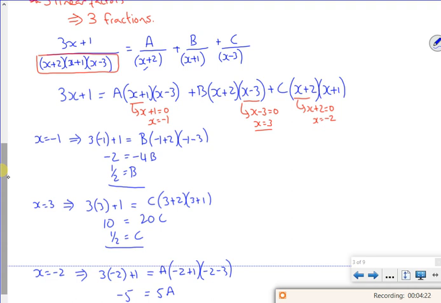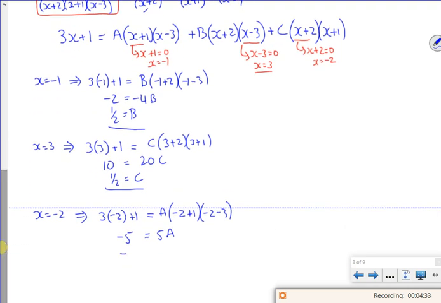So if I put a minus 2 in the first bracket of b, that makes it a 0, so that disappears. And if I put minus 2 in the first bracket of c, that makes a 0, then it disappears. So minus 1 is a. There is another method of doing this where you can expand and compare coefficients. I'm going to do that.